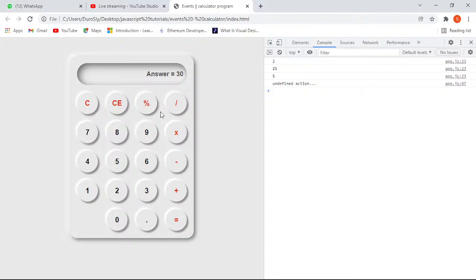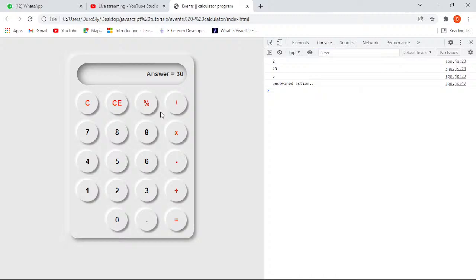Wonderful. So we're making progress, right? Yes. So far you've seen how we make this calculator work. I just did the addition operation. I'm not going to do the other ones: division, multiplication, and subtraction. I believe you now know what to do, and I believe you can do the rest yourself.